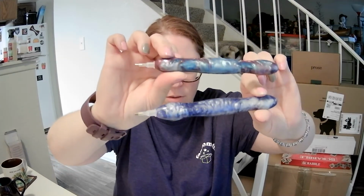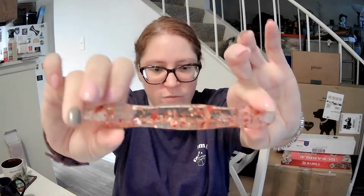This one is very similar. It's like blue with the cloudy effect, whereas this one has a little bit of red in there too. Honestly, these guys totally remind me of bowling balls. Okay, this is the pink. I think this is called Cotton Candy. It's very similar to this blue color one. Same idea, they're both clear, all that stuff. This one here has gold colored flakes.